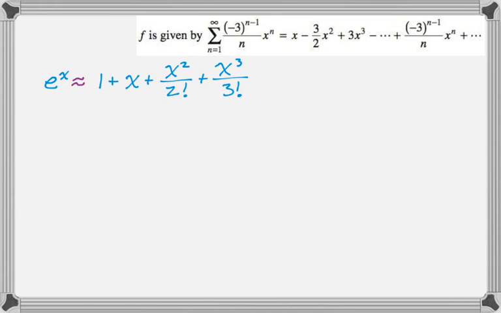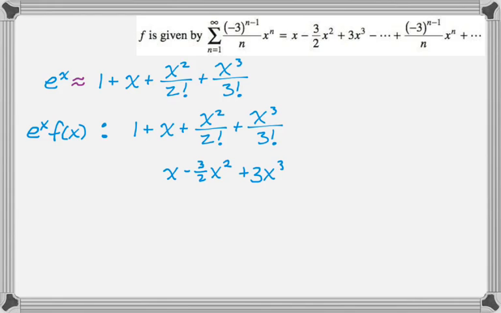Next thing we need to do is use the Maclaurin series for e^x to write the third degree Taylor polynomial for g(x), which is e^x times f(x). So e^x times f(x). So what I'm going to do, there is almost certainly a better way to do this, but I'm not sure what it is. I'm going to write out the terms of e^x that I need and then the terms of f(x) that I need. So I'm writing every term of e^x up to the third power, every term of f(x) up to the third power, and I'm just going to piecewise multiply them.